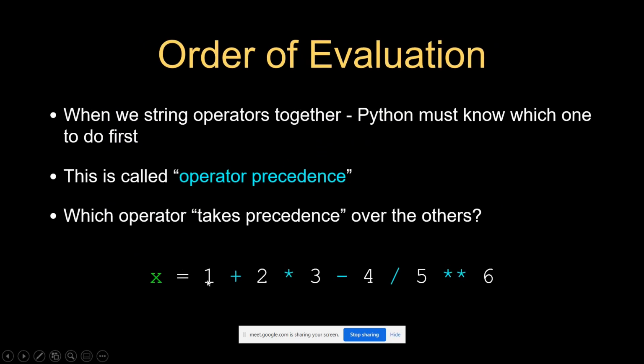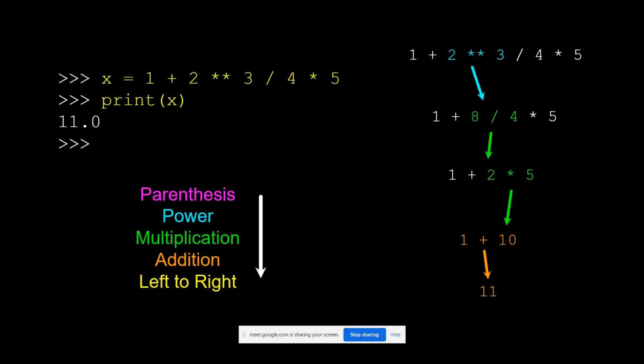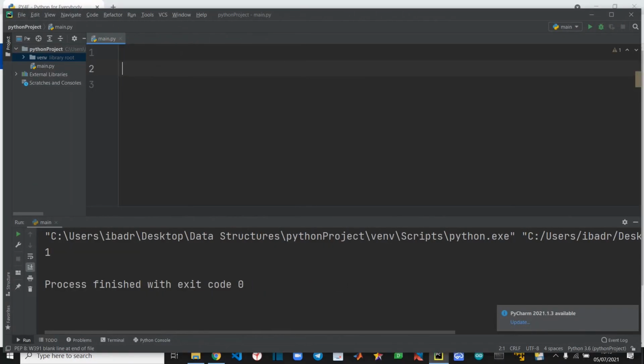Okay, so the order of precedence. Like in BODMAS, or PEMDAS, whatever it is called: first bracket, then of, then multiplication, then division, then addition, then subtraction. In programming also there is an order of precedence, and this is the order of precedence in Python. First parenthesis will be evaluated, then power will be evaluated. We'll see what I mean by this.